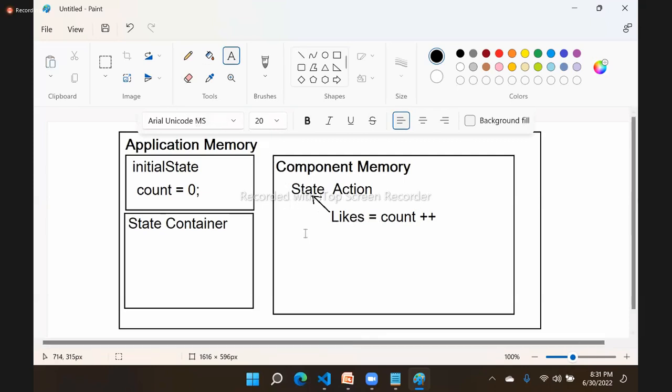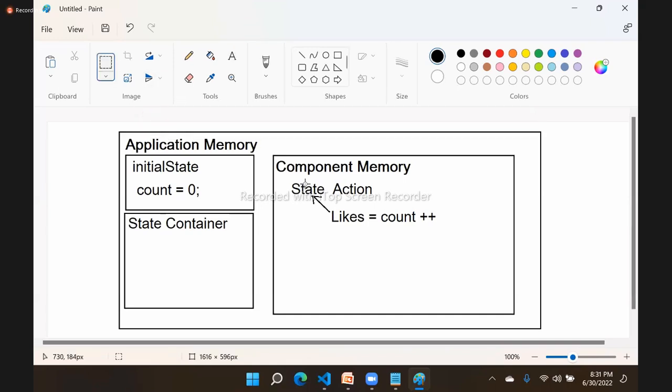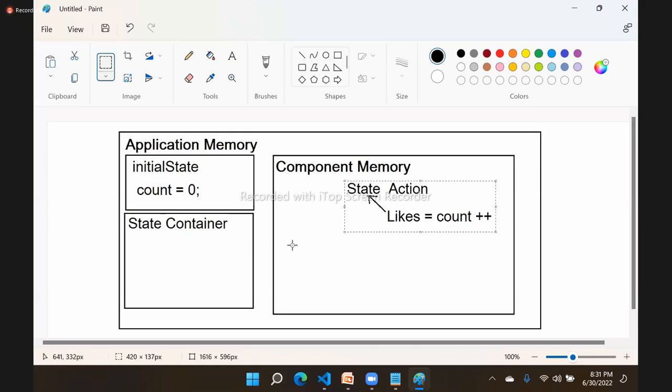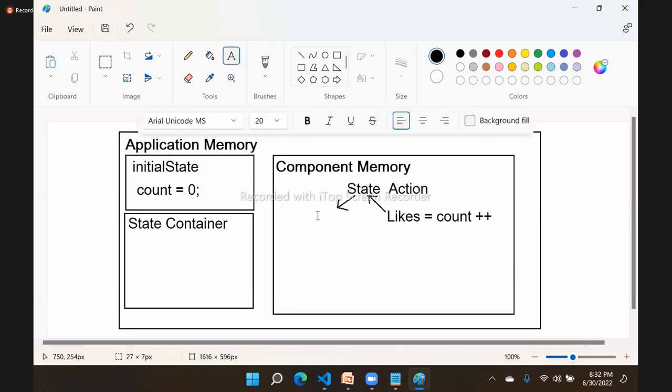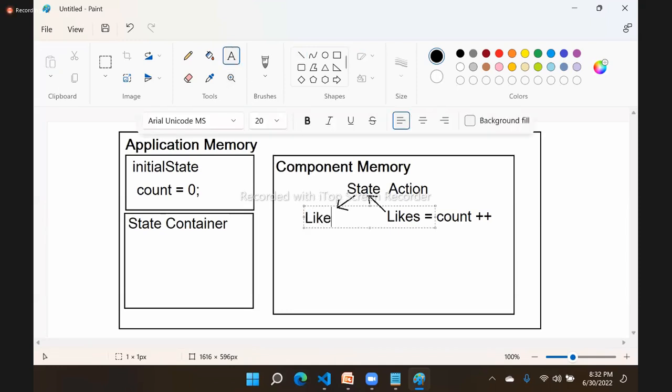Let me shift this here. And this state is using the likes value. Let us keep it here as likes is equal to 1. It is configured to 1.